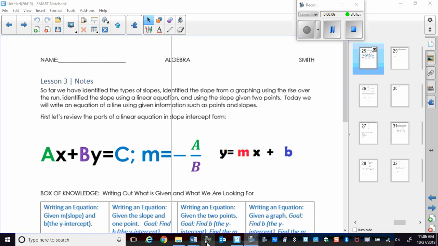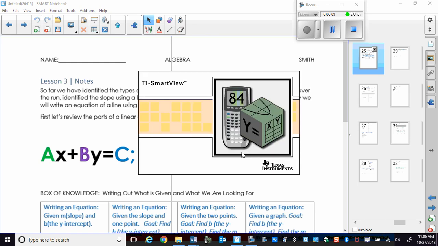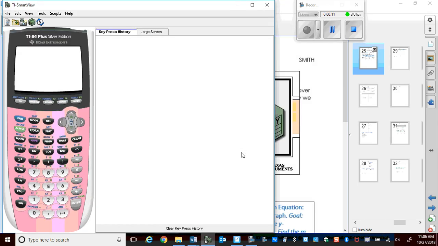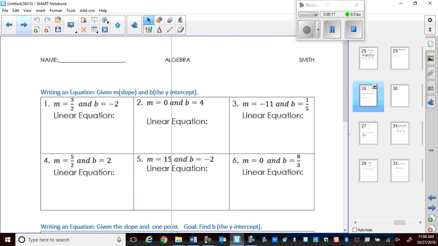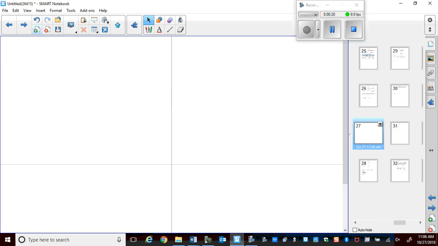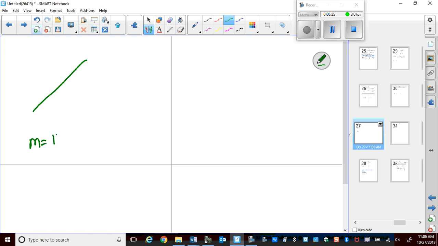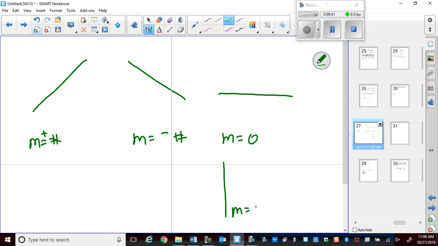So welcome back. You've done a pretty good job with slopes so far. Because we know now, when we're looking at slopes, that positive number slopes, m equals a positive number, is positive. Slope's going uphill. It's going downhill when m equals a negative number. It's going towards 0 when it's horizontal, and when it's vertical, m is just undefined. These are the things that you know.